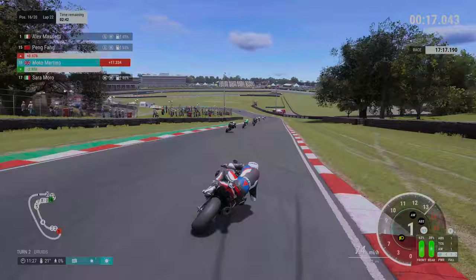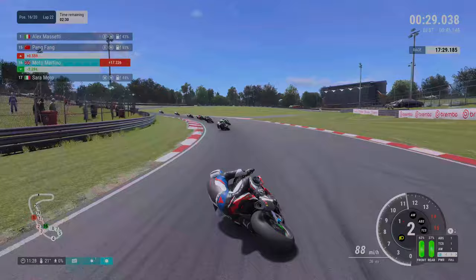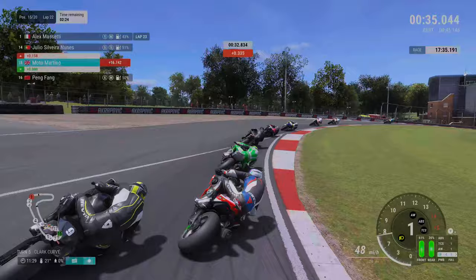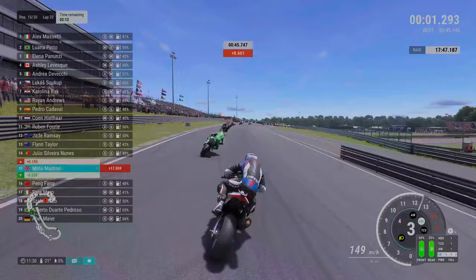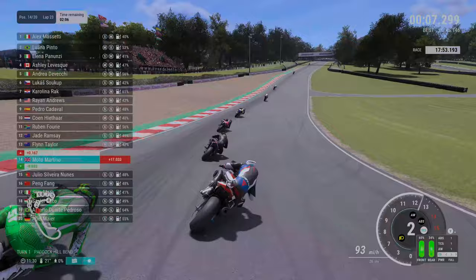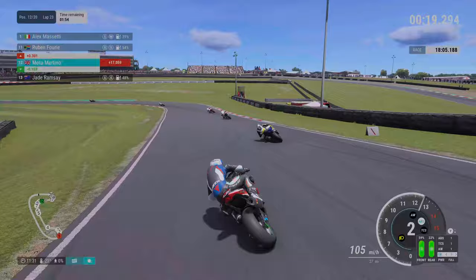It is the only thing genuinely that winds me up about the game, is that little touch. And they shouldn't really be doing it, but I get that sometimes it's elbows out and you're banging fairings and whatever. But almost every time you go past them, there's a little lunge from them into or through the corner, and they touch you and you just go down straight away. You can drive into the side of them at a hell of a pace like that, and they're just not bothered. Tell you something, it's going to be hard to come back, innit?